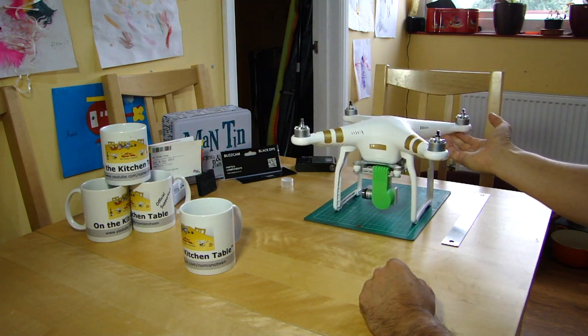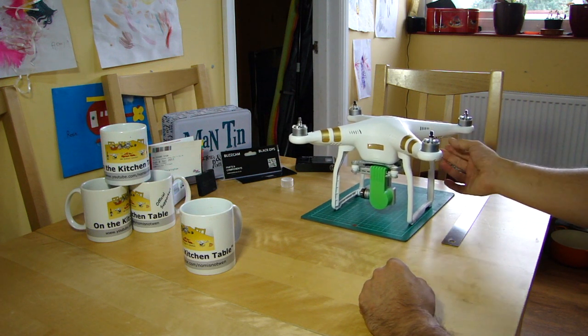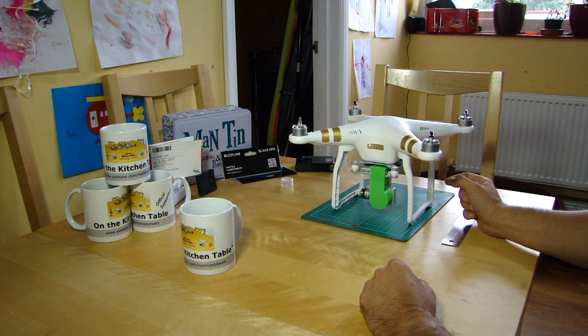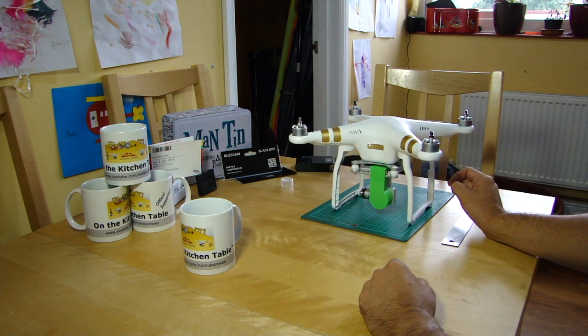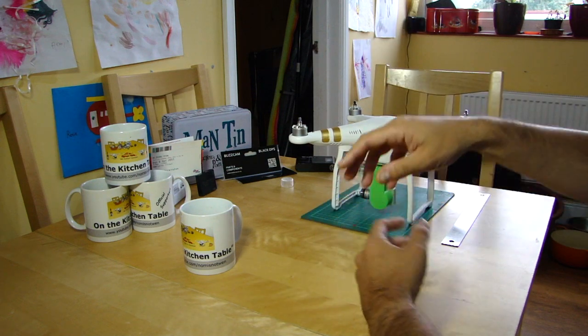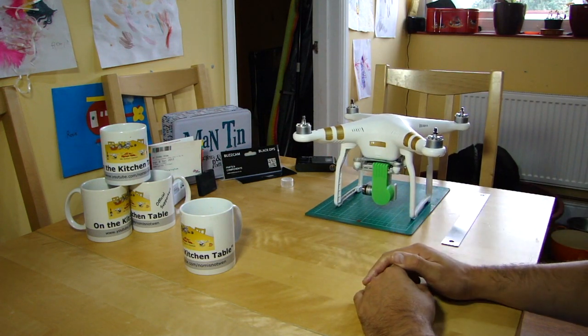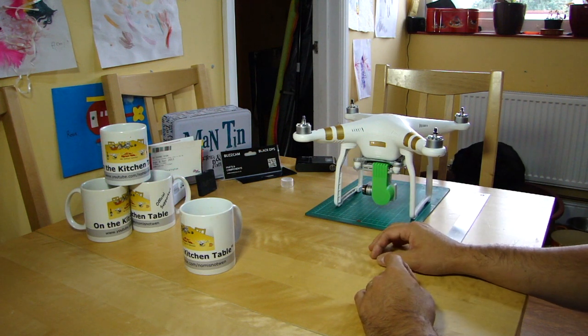I have done it just in place on a surface. In the old days the habit I got into was that the only reference you had as to whether the calibration was complete was whether the LEDs changed. Now with the later generation Phantoms, where you can use the app which will tell you when to move to the next stage, it's not such an issue. But my back's far too old to do the duck and cover anymore.